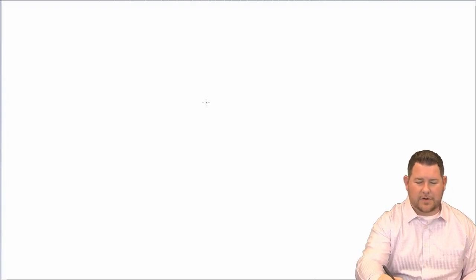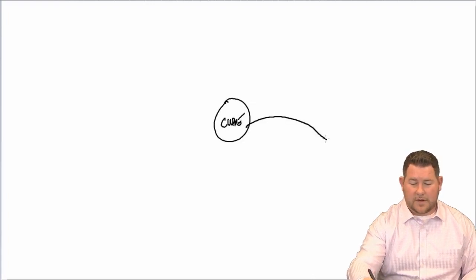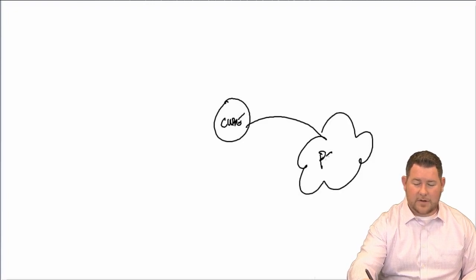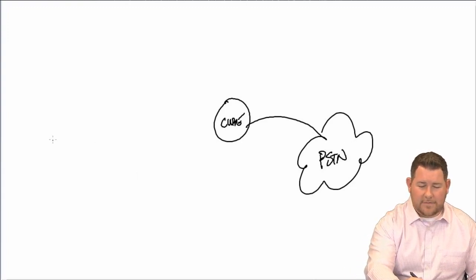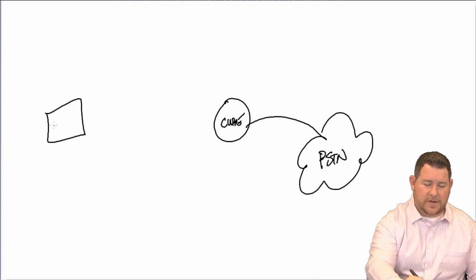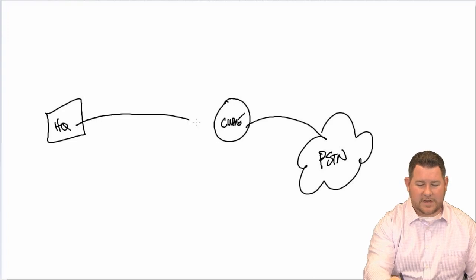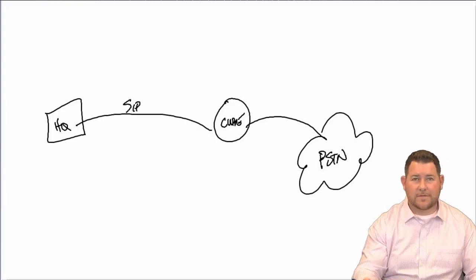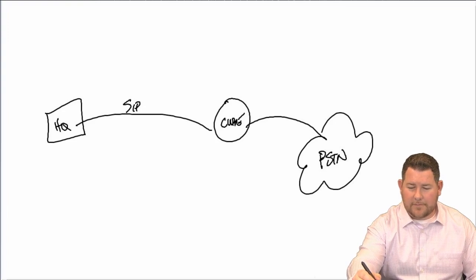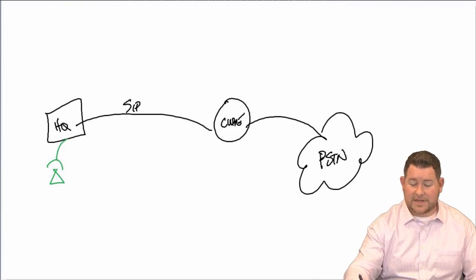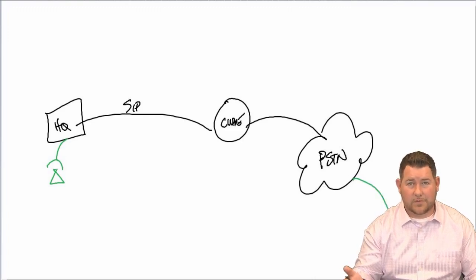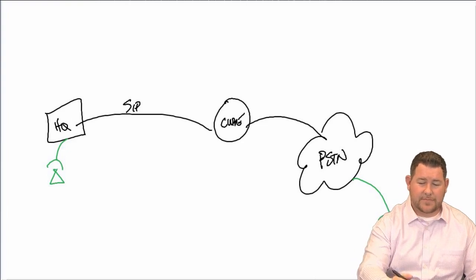So the media anti-trombone here, let's say that this again is cube in the middle, and we have a PSTN cloud, just a gorgeous cloud there, and we have, well, we'll just say one communications manager, so the HQ cluster. That's connected to cube, let's say via SIP, doesn't really matter for the illustration purposes. So we have a phone that's over here connected to HQ. We also have a PSTN phone over here, or it doesn't have to be a PSTN phone, it could be another network somewhere, but just for this example we'll say PSTN.